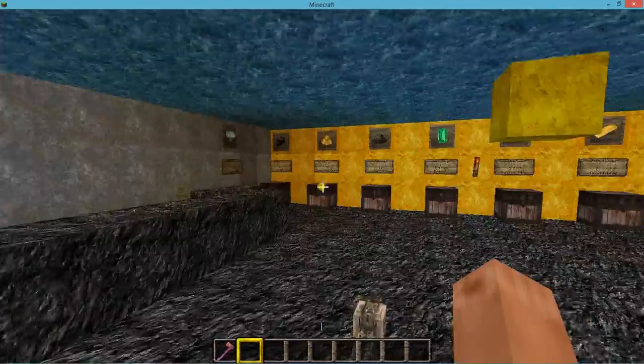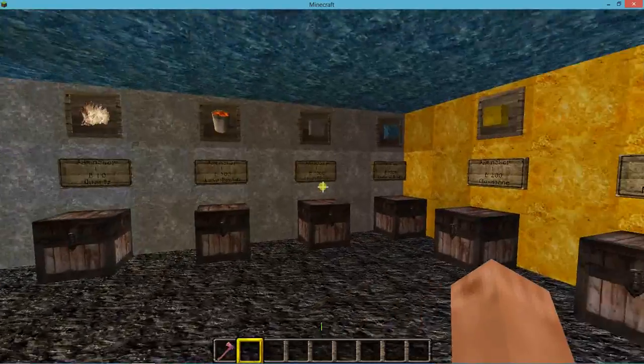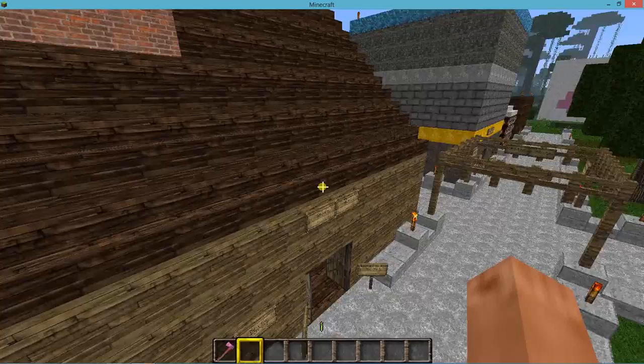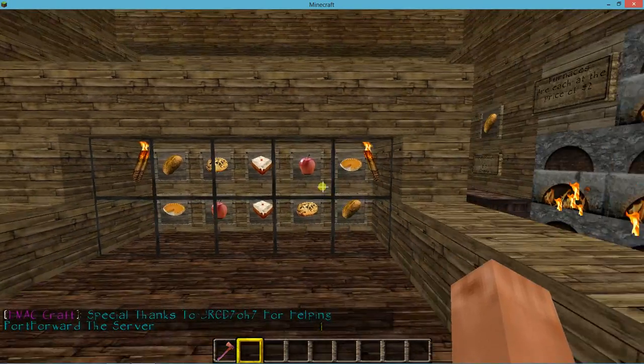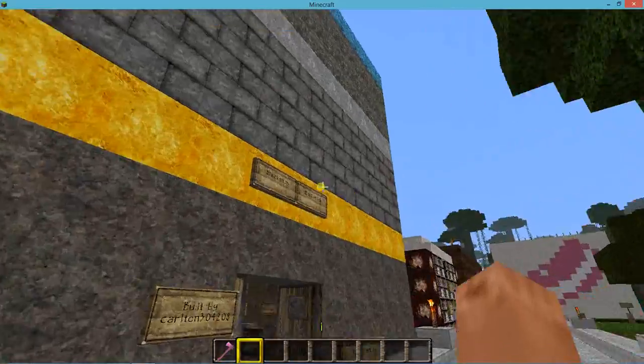Over here is the precious metals. You have like diamond, gold, emerald, lava is considered one. Over here is the bakery, and you got all your bread, cookies, cake, and all that good stuff, all your desserts. Over here is the blacksmith.